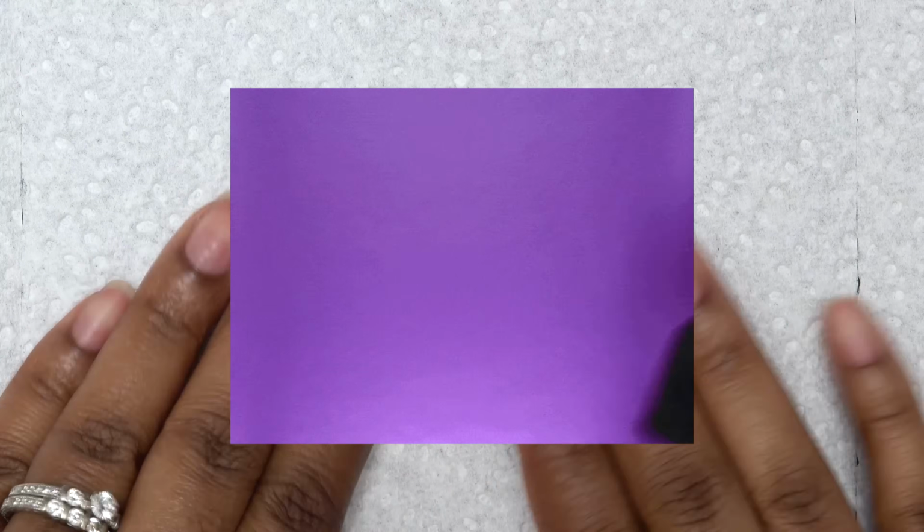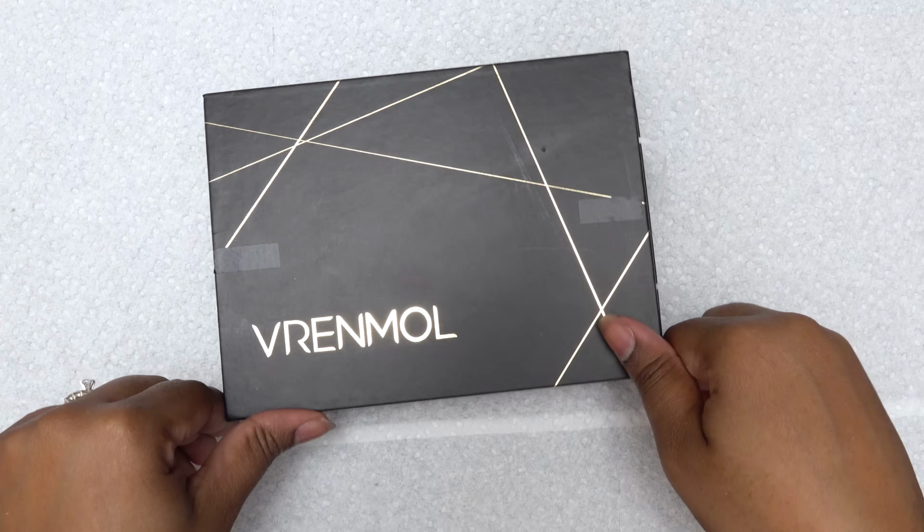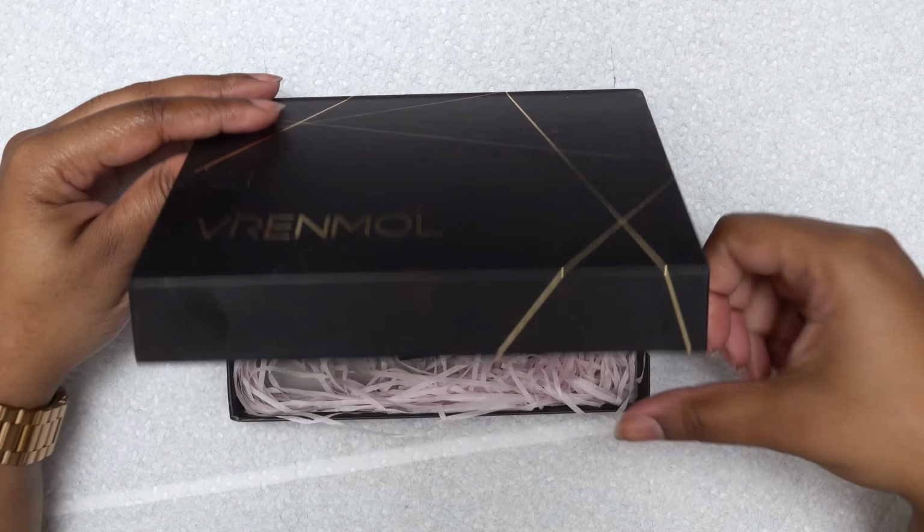Hey y'all, what's up and welcome back. I have this Rainbow Polygel Kit that I got from Amazon and I wanted to see how it is.